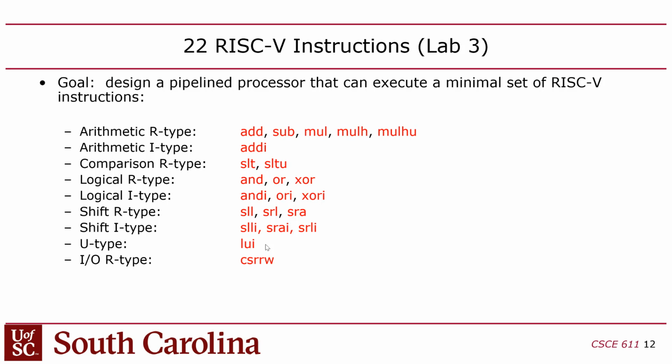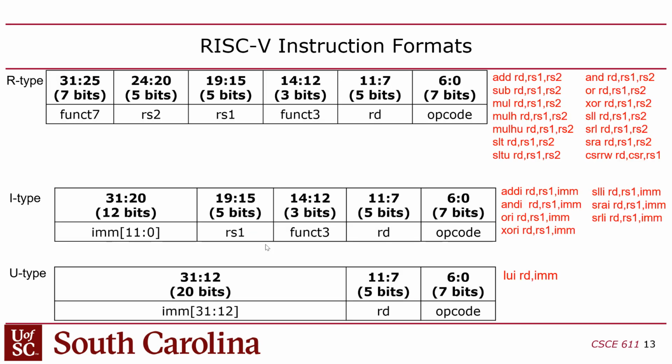Now you might say, wait a second, I don't see a load immediate in there. How do you do a load immediate? Well, you actually just do an OR immediate with register 0, right? And the load immediate is a pseudo instruction that will be translated into OR immediate. So we do have load immediate.